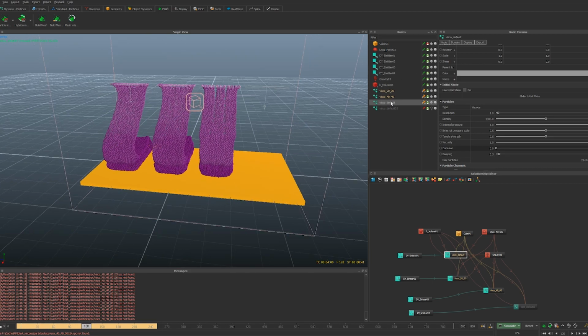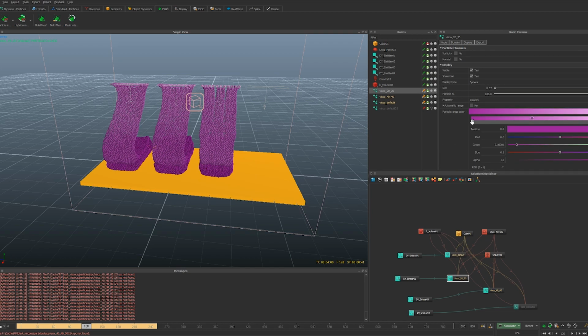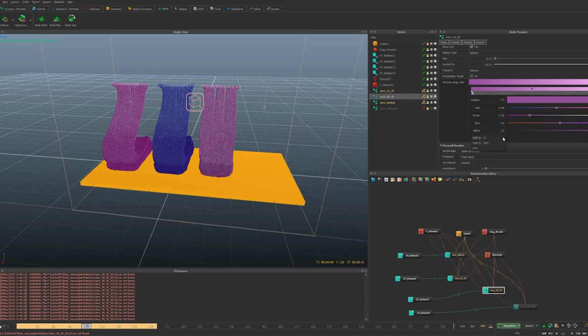I think I'm getting a bit confused here, so I want to change the colors as well. Default is going to be purple, pink, and the 20/20, I'm just going to change the color to a bluish thing. And 40/40, let's go green. Oh, this RGB is really frustrating, confusing sometimes.